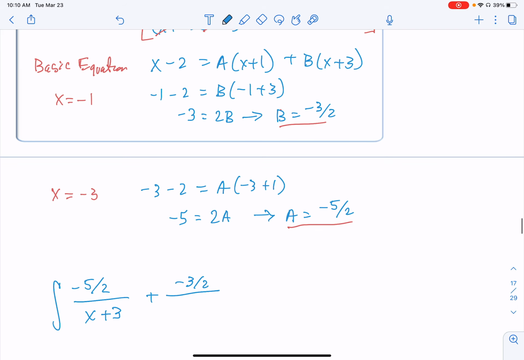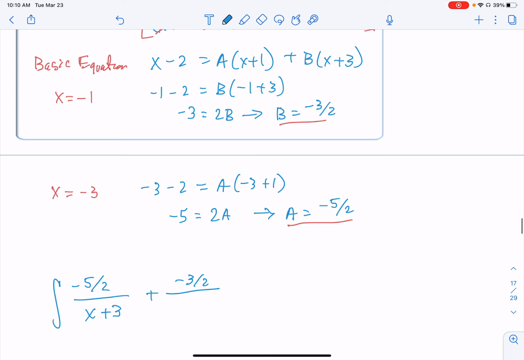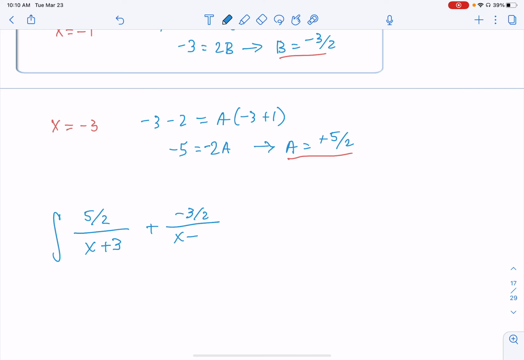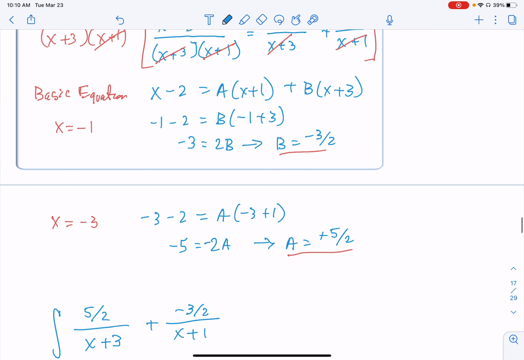Wait, was that correct? Oh, you know it wasn't correct. You were probably screaming at me and I just didn't hear you with these headphones that I've got in. When I subtracted this right here, negative 3 plus 1 should have made that a negative 2. When I divide, that should make this a positive. So then this one's positive. Got it. I fixed my mistake. Everything is right with the world, and this one is x plus 1, I think.